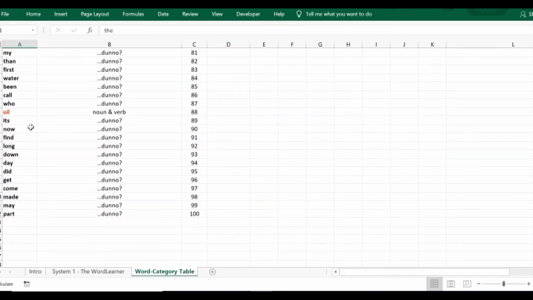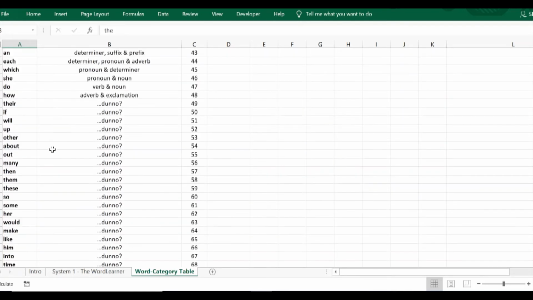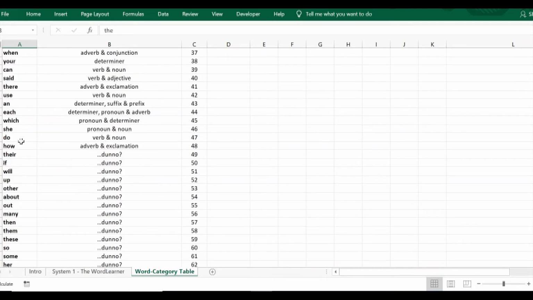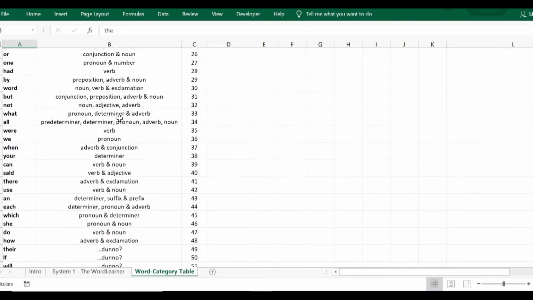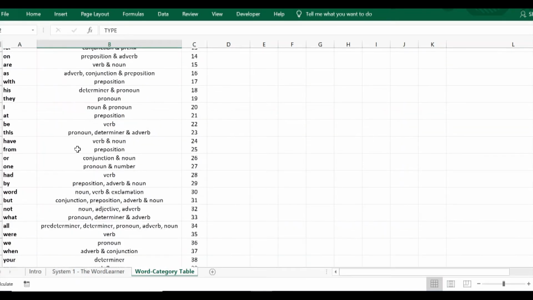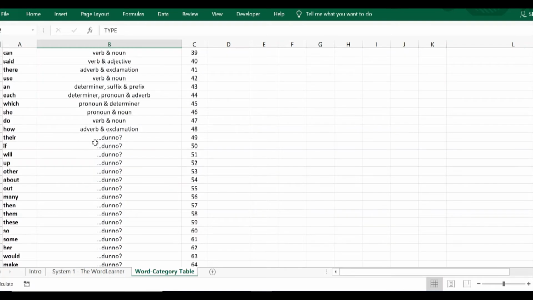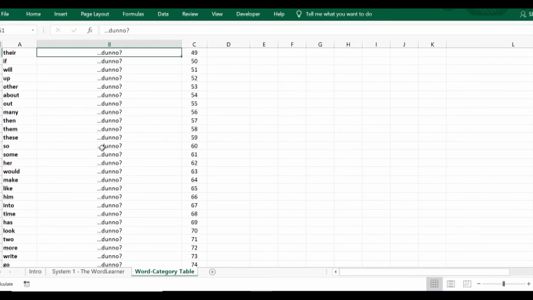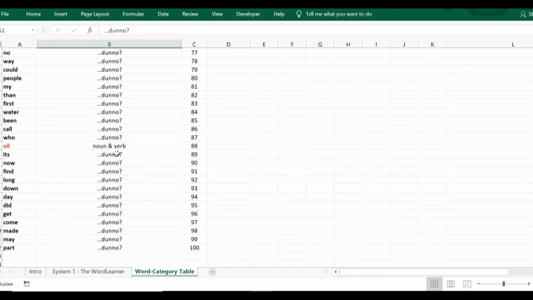The only problem is it only knows about 50 of the 100 words. So the first 50 all have definitions for what word type it is, but for the next 50 words, it says, I don't know. It doesn't have that information in the database that it's looking at here.